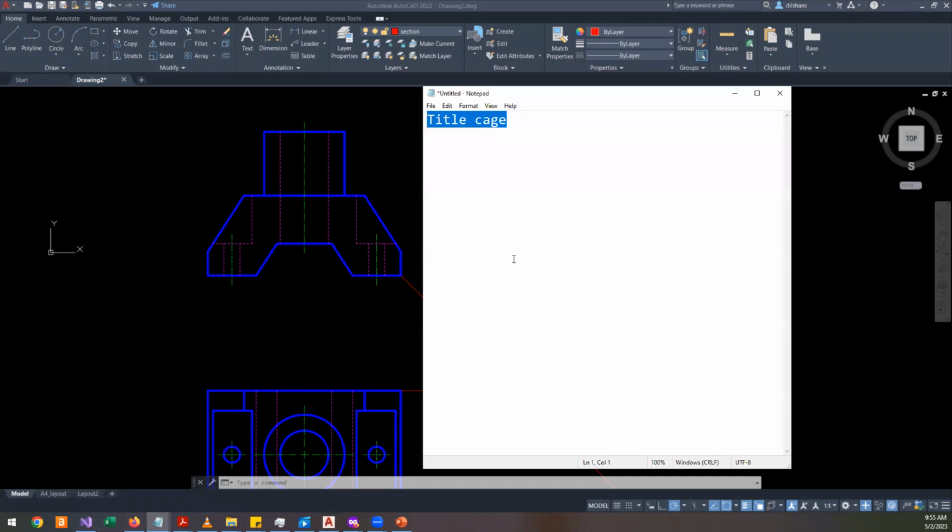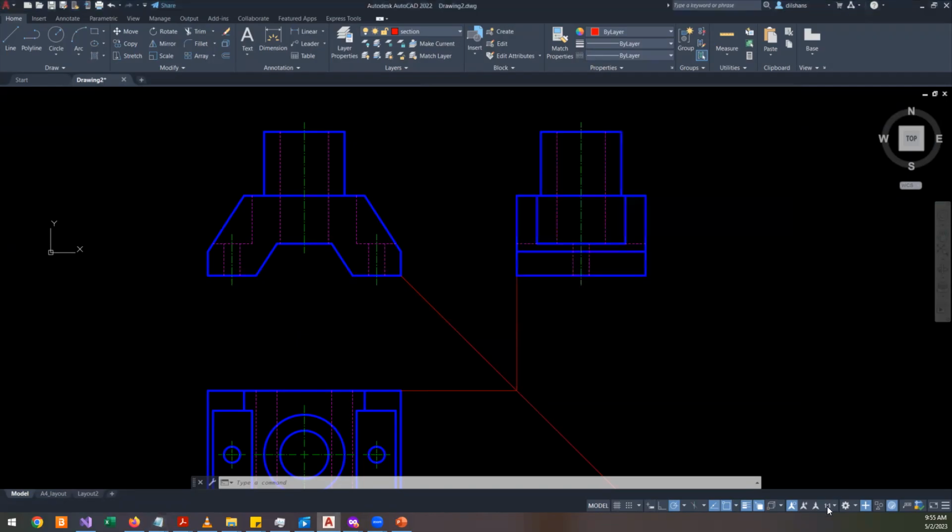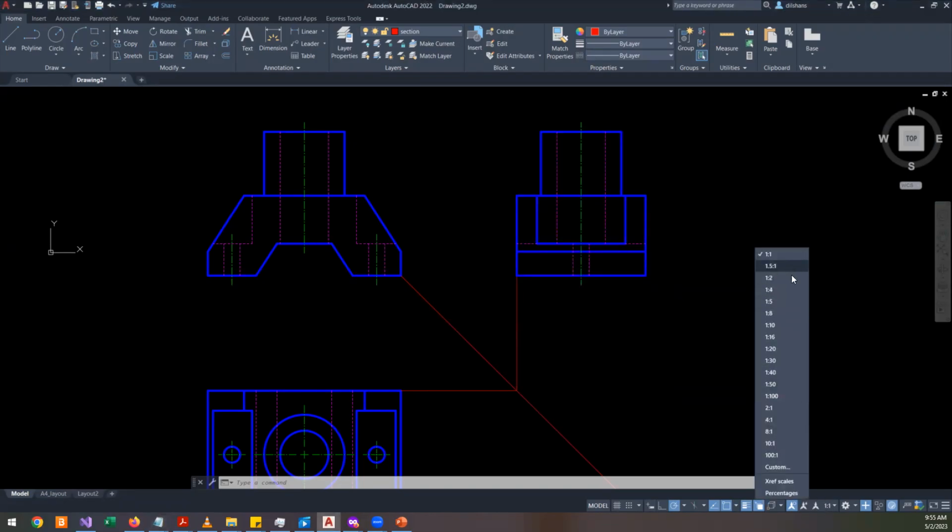You can't have a scale like 1 to 1.5 or 1 to 2.1, whatever ridiculous scale. There are some standard scales that you must use, like 1 to 1, that is the real size. And we have 1 to 2 scale, 1 to 5, and so forth. Here I have some ridiculous scale. So these are some of the standard scales, and you can create your custom scale, but try to check whether you have the standard scale available.